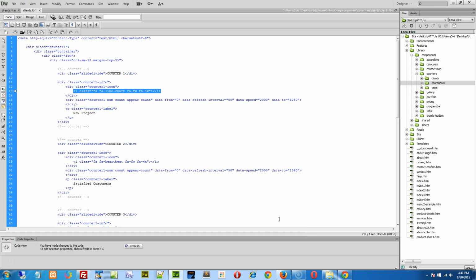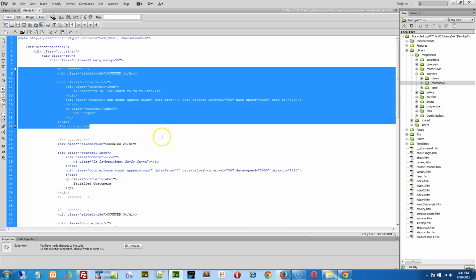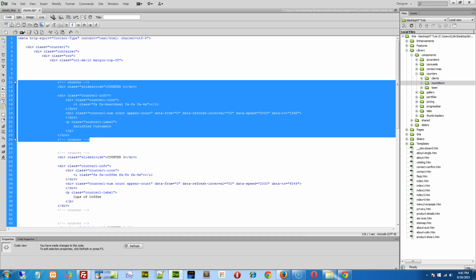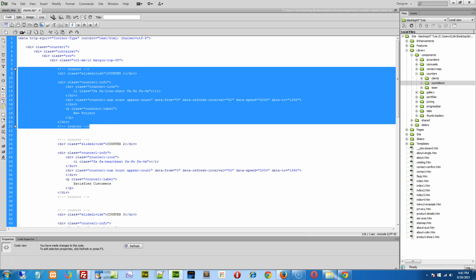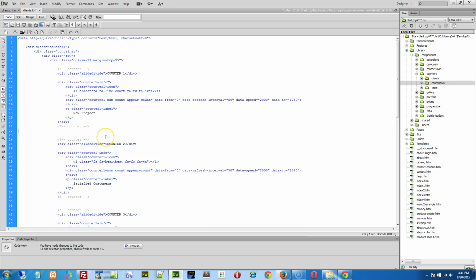Now, what if you want another counter? What if you really absolutely had to have 5 or 3? Well, if you need to only have 3, just get rid of one of them. Just delete the whole counter, including the comment tags, delete it right out of the page. So once again, just like everything else in our HTML view, it's commented for you, so just get rid of it. But if you needed to add more, you could copy and you could paste.